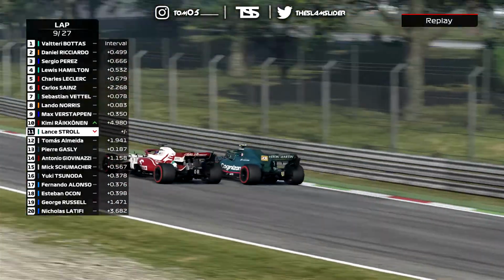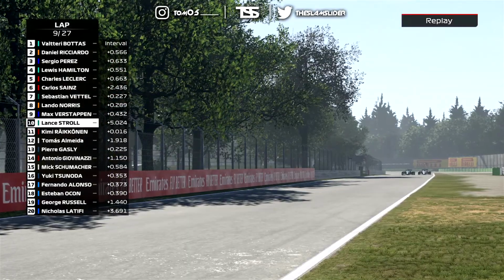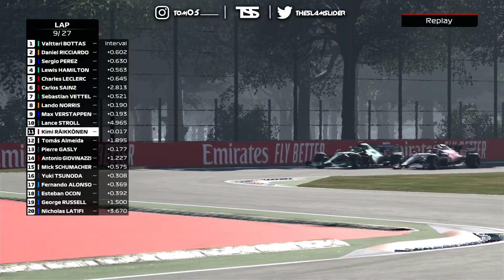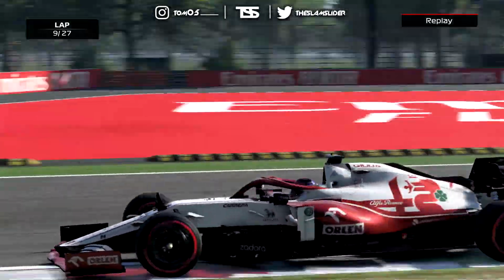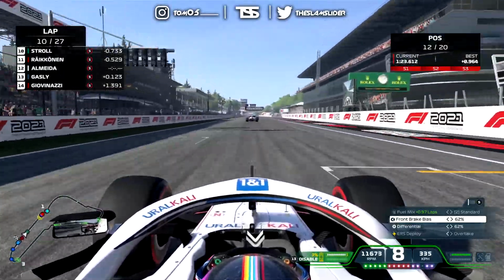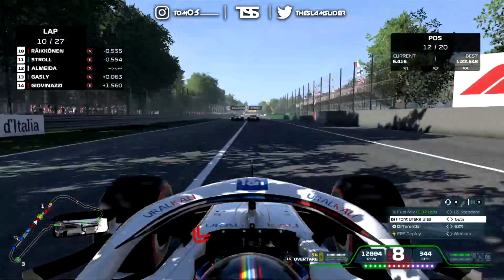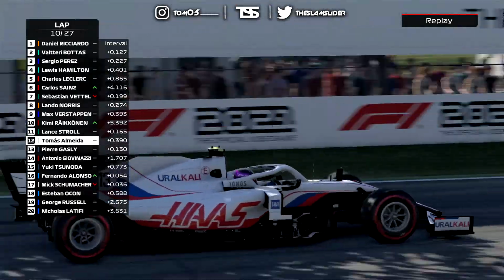It's not going to be an easy task at all, to keep that AlphaTauri behind, because Gasly has buckets of pace, as these two are still going side by side. This battle never ends. Who's going to be the biggest winner? For the time being, it is Lance Stroll, but Raikkonen is really close as we're starting lap 10 of this Grand Prix, and Raikkonen with some slipstream on Lance Stroll, but here comes Pierre Gasly as we go through the start-finish straight. Two side-by-side actions going into the first chicane.